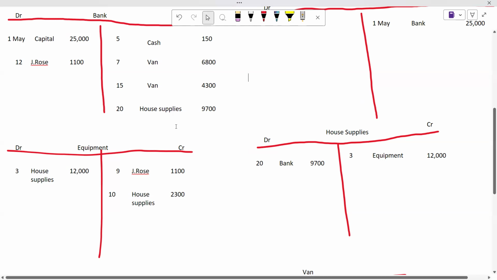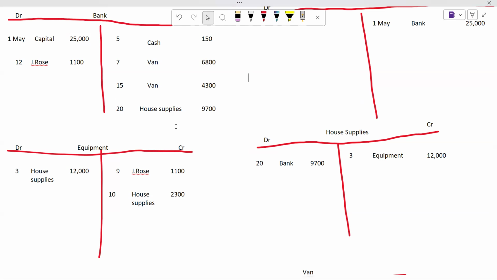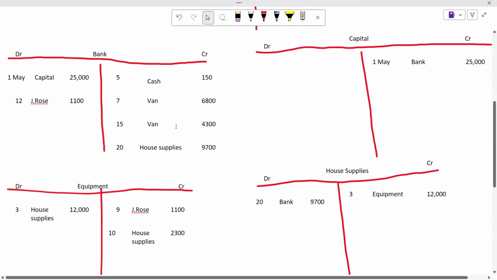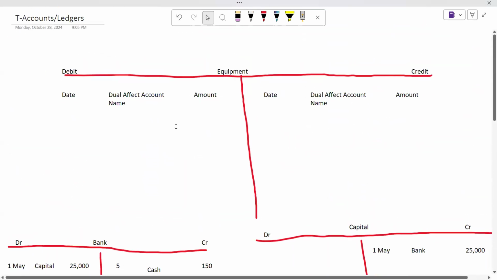Until then, just watch this video and solve your own questions from your textbook. And just feel confident about the T accounts, because this is the core of the accounting cycle. And I'll also discuss what the accounting cycle is. I think I haven't yet done it. So stick to this video and practice your T accounts using examples from your book, okay?